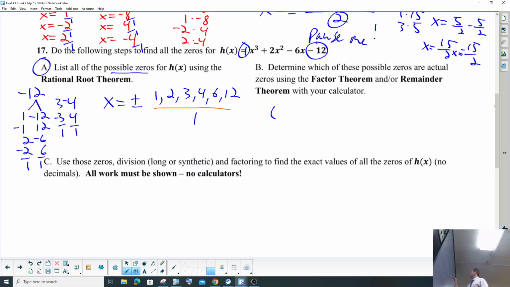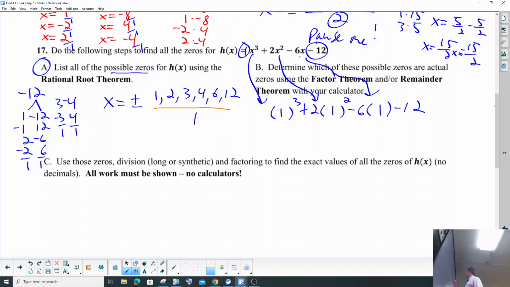Well, we go ahead and do x to the 3rd power plus 2x squared minus 6 times x minus 12. I just got that from this equation here. I just brought each of those down, and I'm going to try plugging in each of these numbers and see which one works. I mean, 1's pretty fast, right? We just need 1 of them to work.